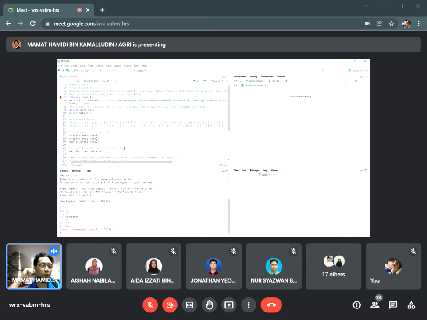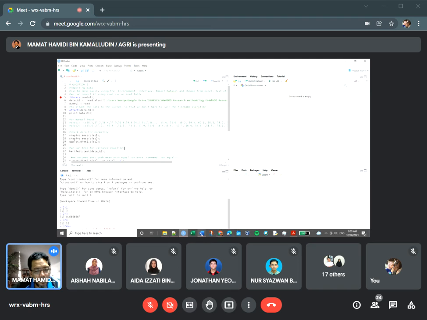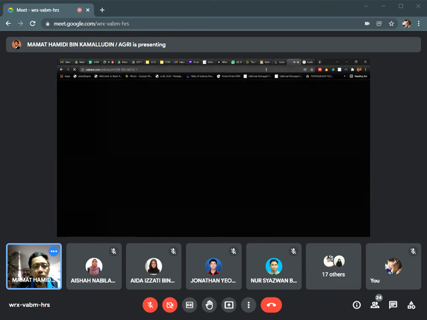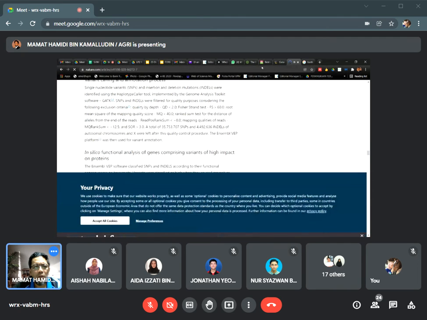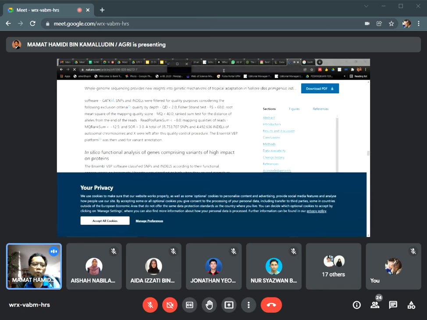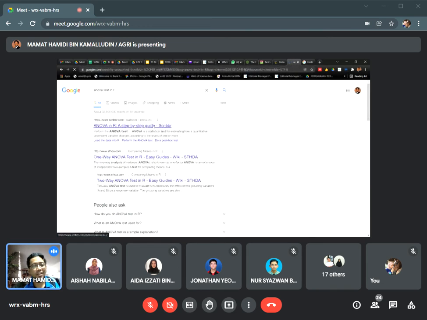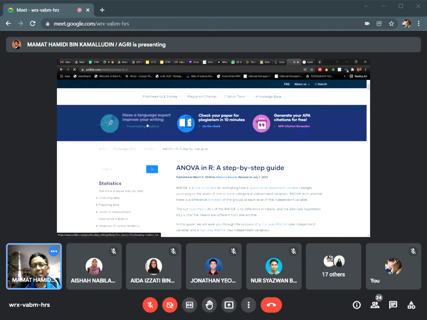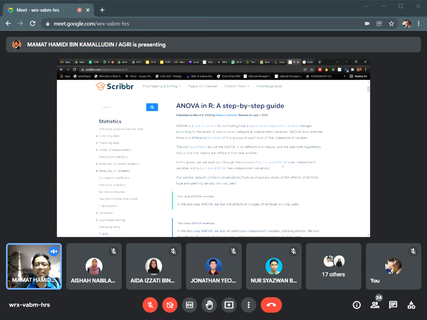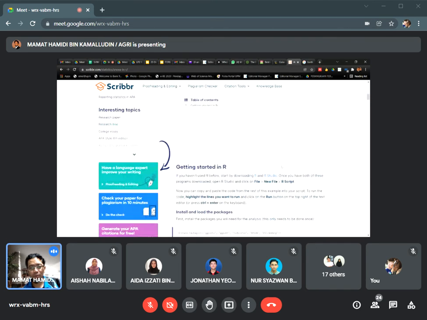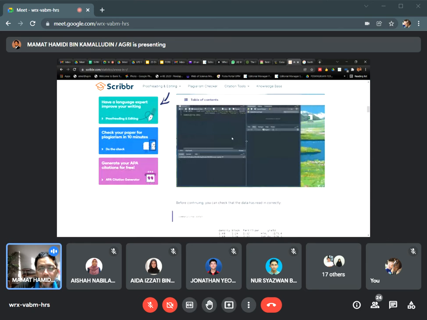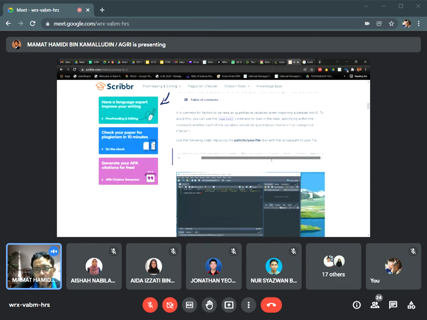So what I usually do, let's say I want to do ANOVA in R, I use the keyword ANOVA test in R. There will be examples. Here is a step by step guide, one way ANOVA test in R, easy guide. This is very helpful. Google is the easiest way of knowing things, especially things we have never encountered before. It gives instructions, you just follow, try to understand how people do things and then apply.